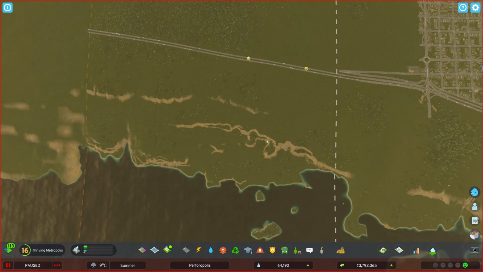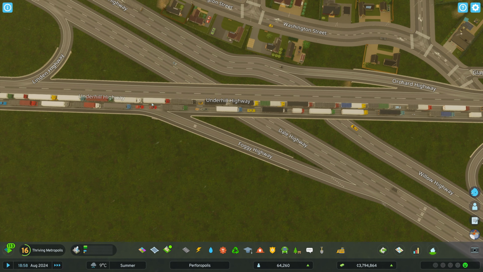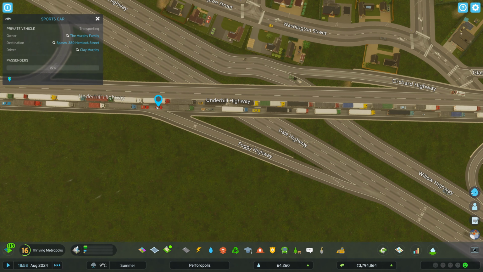What do we actually have going on here? They're just trying to merge into these exits, and then this is where the real problem is. This is just a million semis attempting to navigate this roundabout, and semis don't do too well in roundabouts anyway, regardless of whether or not they're doing this nonsense. So this is obviously a bit of an issue. No doubt about that. But just reducing the number of, well, mass transit isn't going to help the semis here, right? But it will help the cars. Some of them. Not all, but some.